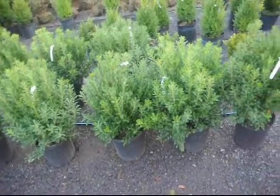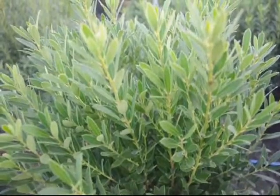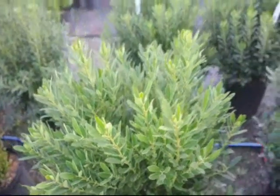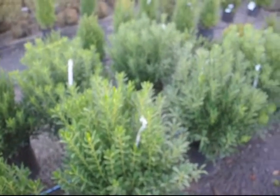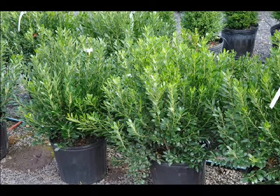This is our Shamrock Inkberry Holly. It's about 4 foot high and 4 foot wide at its mature height. It likes sun and can grow in partial shade. Its USDA zone is 5 or higher. It's a desirable, versatile plant for your landscape — it can be used in gardens for mass plantings, topiaries, or hedges. It takes pruning well. It has small, glossy leaves and a naturally dense, compact oval form. This holly is very easy to raise and presents few problems in the landscape. It is a native plant, but is not reliably hardy in zones colder than zone 5.